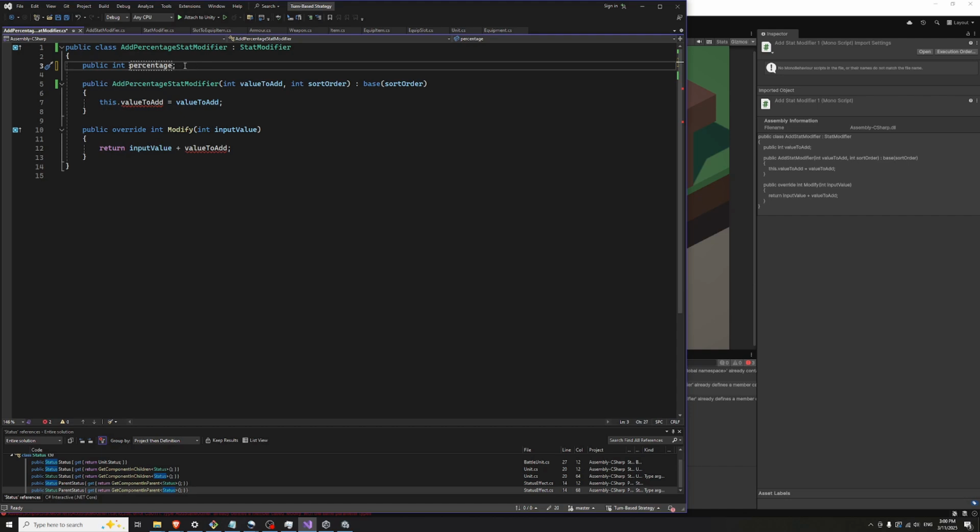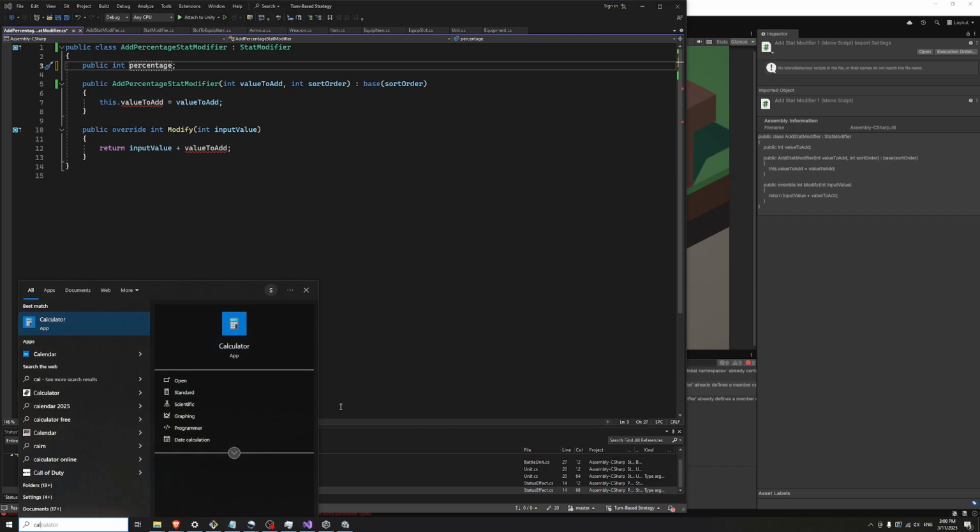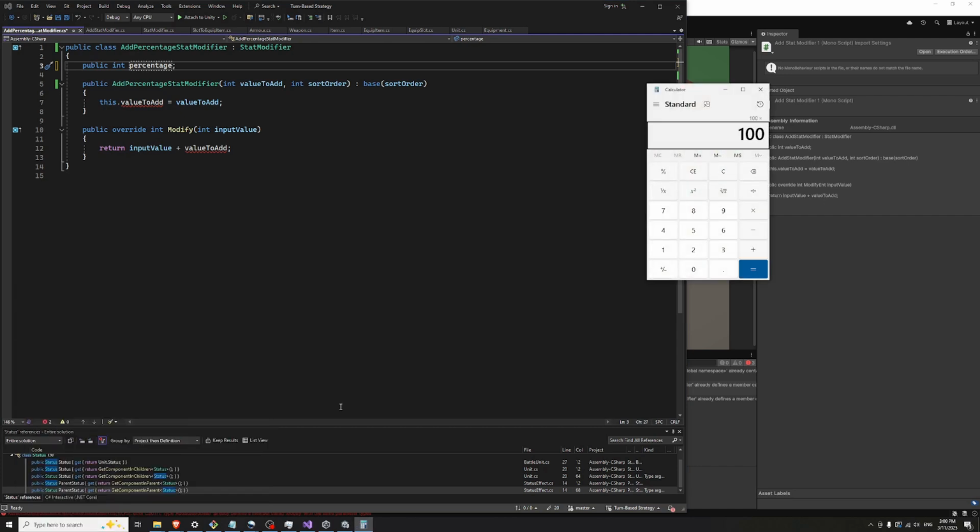Part of me wants to change the way percentages are applied. Instead of equipping 3 pieces of gear that say plus 20% health, I would like that to just tally up, which maybe it doesn't make a difference. Yeah, hold on. Start with 100 times 0.2.